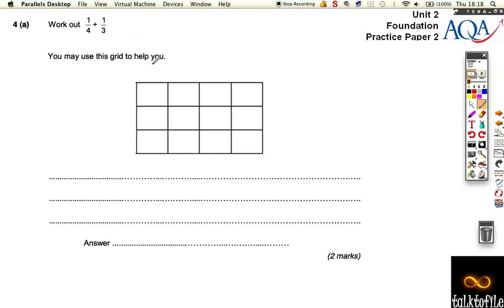So if we want to shade a quarter in, you can see we've got 1, 2, 3, 4 columns. To shade a quarter in, I just want to shade 1 column in. To shade a third in, I've got 3 rows. I want to shade a whole row along. So I really want to shade 4 squares going along.